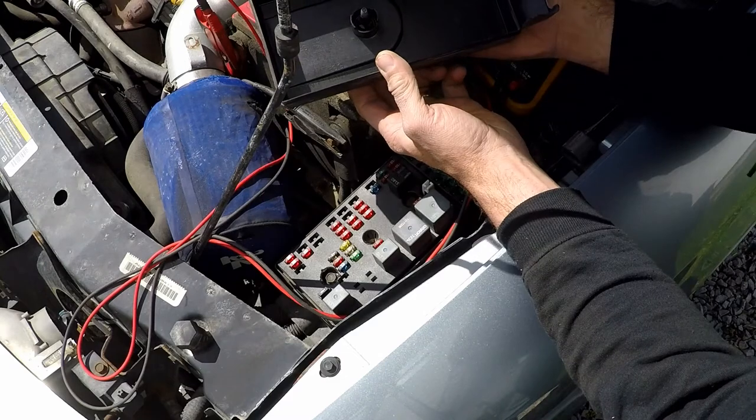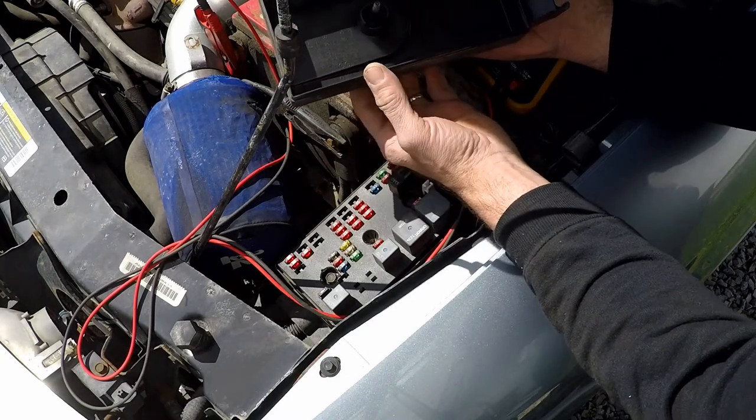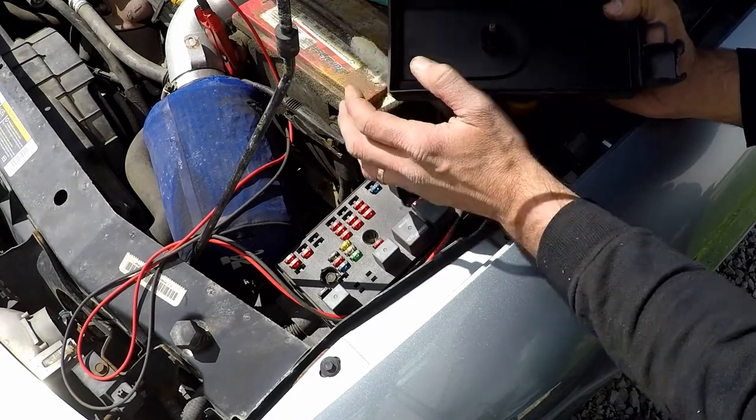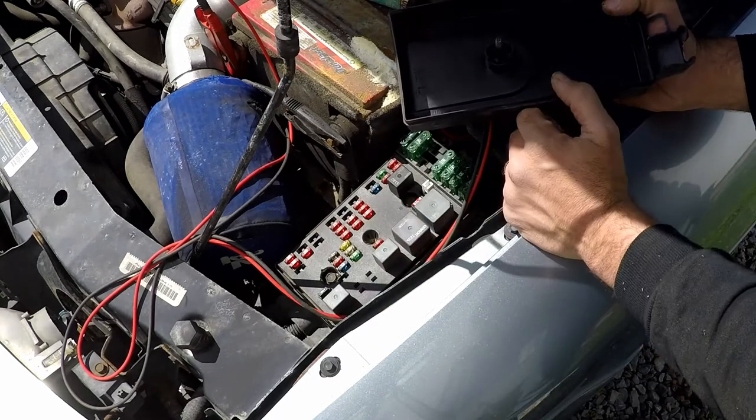So things like the headlamps. Obviously you want headlamps. The headlamps on the left and the right, they both get their own individual fuse, and that's these two guys here. And so each of those is rated at 10.